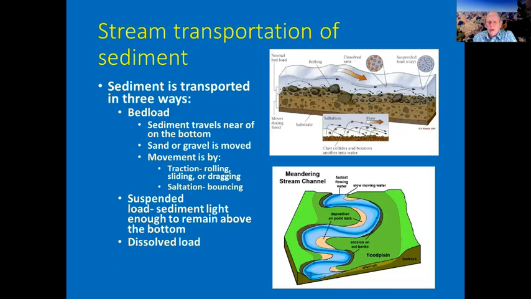When it comes to sediment transport, usually there are 3 different processes that are operating. The process of bed load first, second is suspended load, and third is dissolved load. To look at the bed load first, bed load is further divided into rolling load, traction load, and saltating load. Rolling load is where the clasts are rolled along by the water. Sliding load, or gliding load, is where it's dragged along the bottom, and saltating is where it bounces along the bottom.